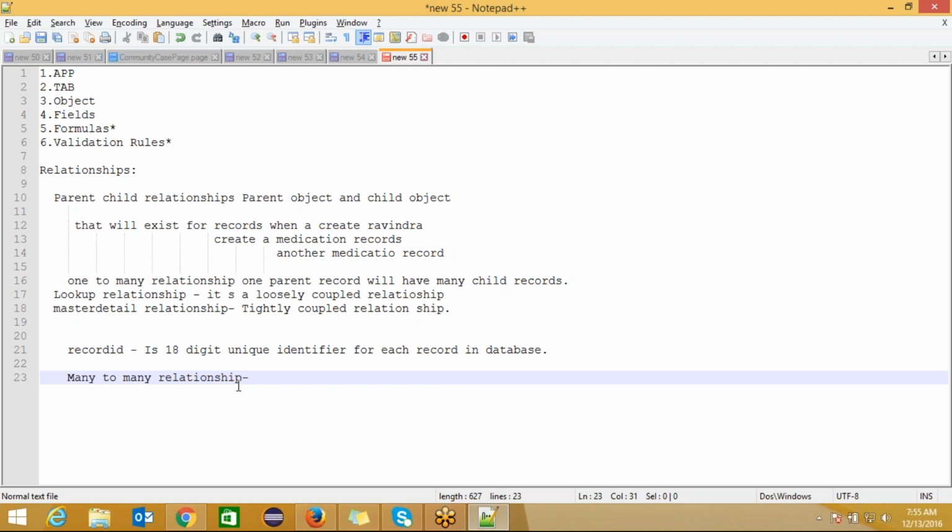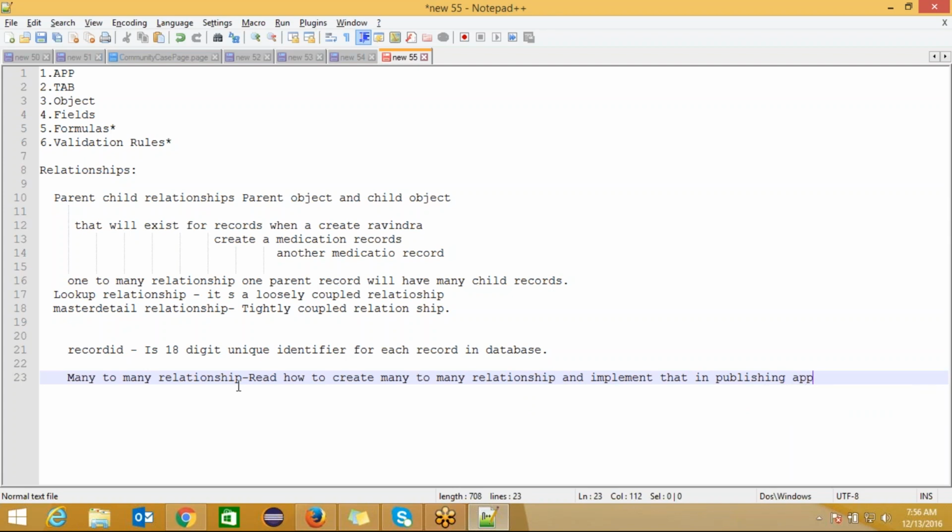Okay, today's assignment is to read how to create a many-to-many relationship and implement that in your publishing app, whatever app you created.